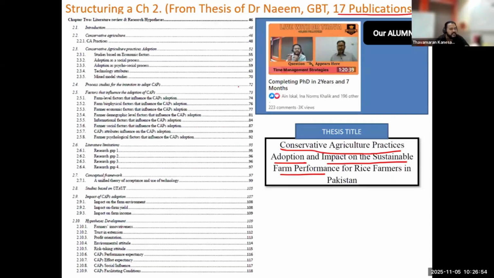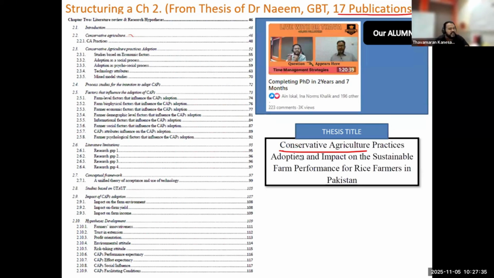So these are the two elements specifically for rice farmers in Pakistan. That's the whole study about. So if you look at the structure of Chapter 2, starting from here, first thing, definitely introduction, which is very obvious. Introduction is something that will connect back to the reality of the thesis, like why we are doing this in the first place, what you can find in this chapter, those kind of things, which is very straightforward. But right after that, if you look at 2.2, conservative agriculture, you can see it goes straight to conservative agriculture. That's the first starting point, from left to right.